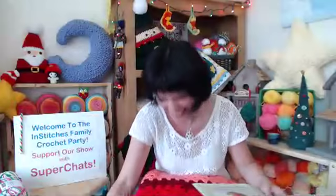I'll start juggling stuff, I guess. Okay, I'm just going to move my little table out a bit because I don't want to knock it over. This blanket got pretty big.